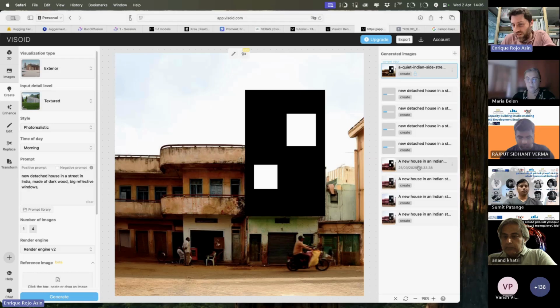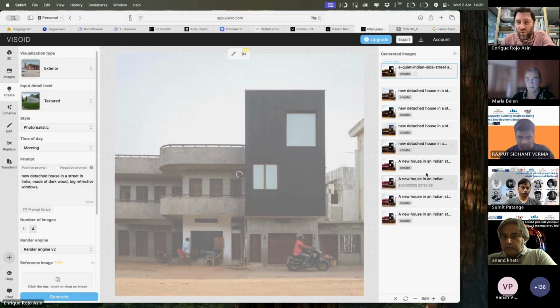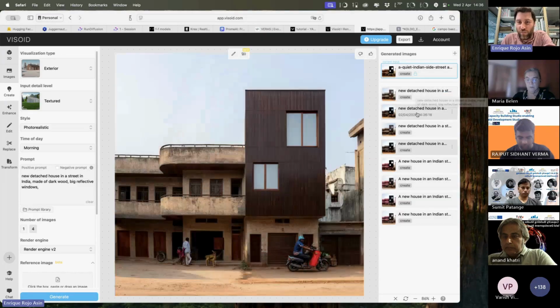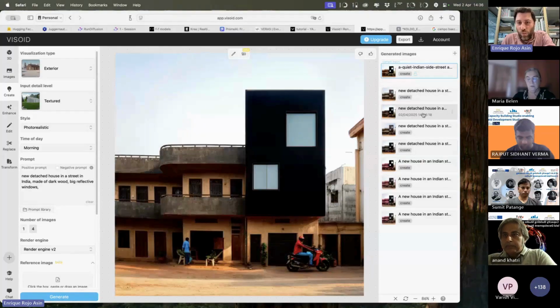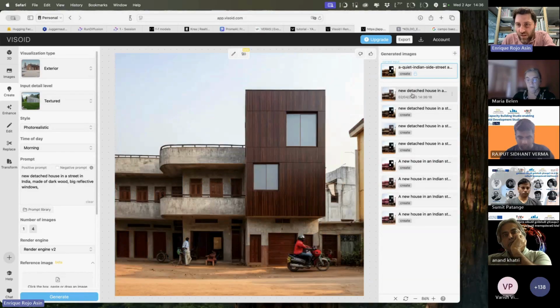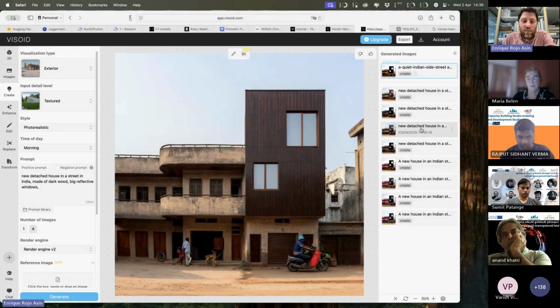I did another example, but I tried to render everything with one color. These ones, for example, I think are better examples now. It really detected where the windows were. The material could be even a bit lighter, as here, or not. It also made a bit of difference compared to the original, but once again, you can take this in Photoshop, cut it, paste it, and try to use the original buildings.